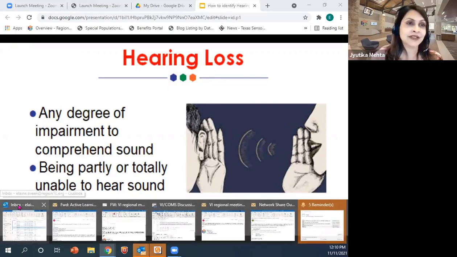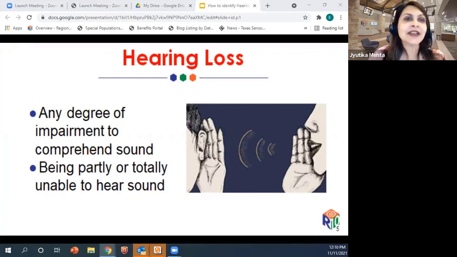And yeah, I know it sucks to grow old, but hearing is one of the areas that gets severely impacted as we age. Our ability to perceive some of these environmental sounds starts diminishing. So a significant number of adults will experience some kind of hearing loss at some point.